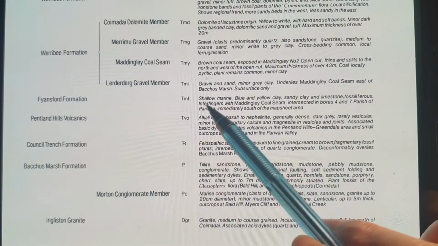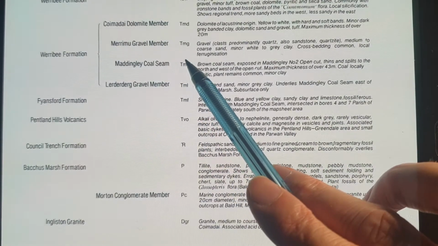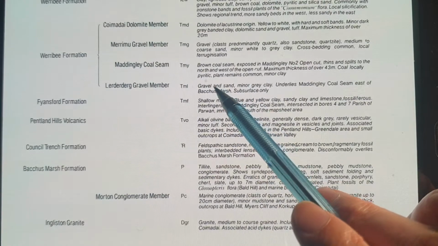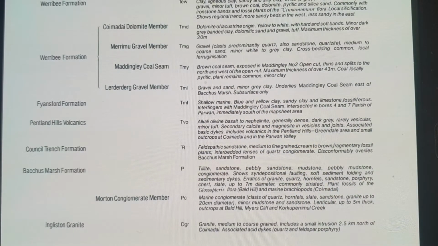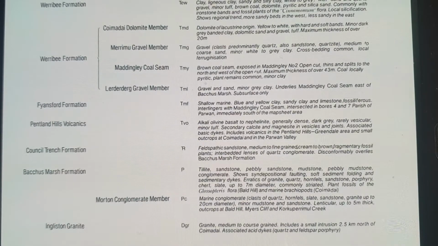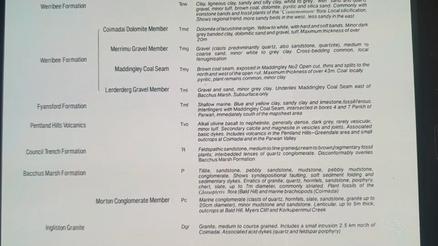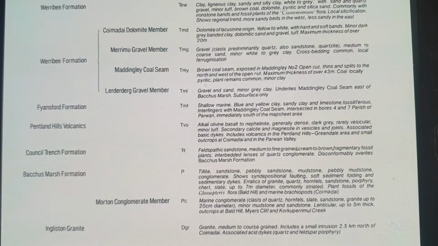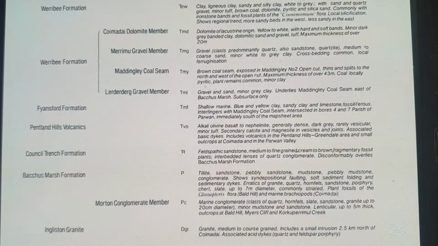So this TMF, oh no, is it, no, TMY. It is the coal seam, and it says plant remains common. So obviously my guess was correct that the coal, which is made up of pretty much plants, does contain a lot of fossil remains, instead of it being compacted and fossil remains being very scarce.